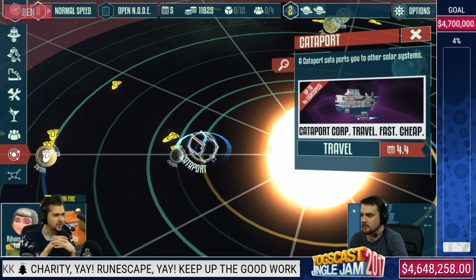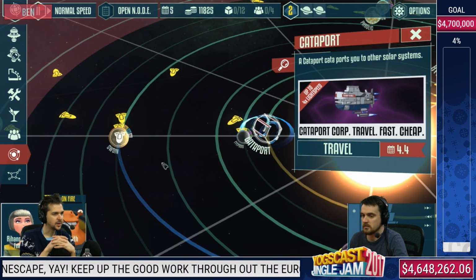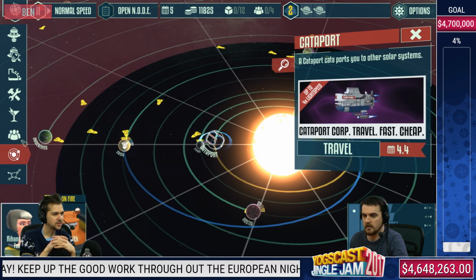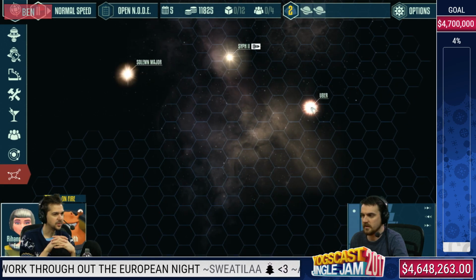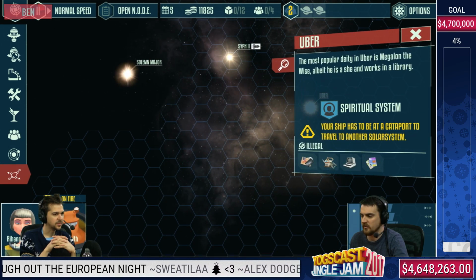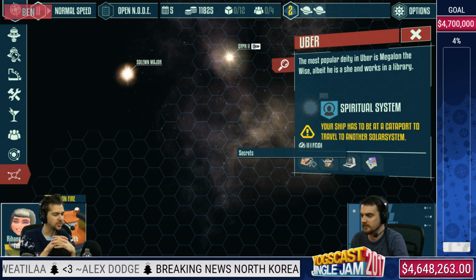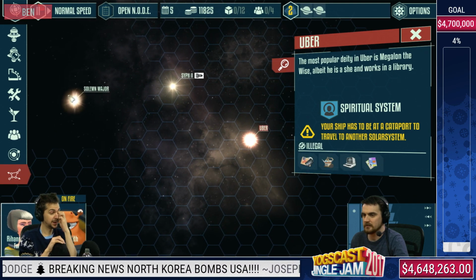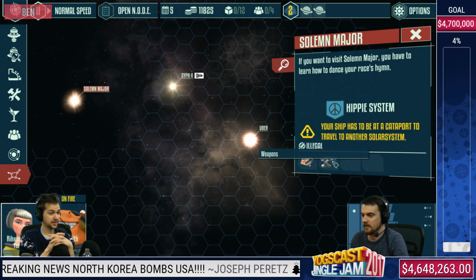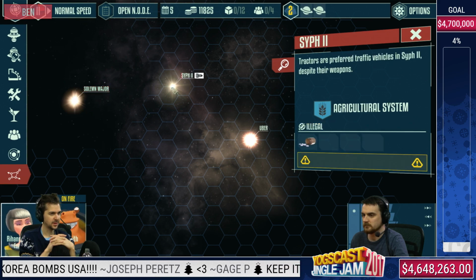Oh, well, it lets you travel to other solar systems. Cool. Okay. How can we see what the other solar systems are? We could go to Uber. What's happening here? Robots and computers are illegal. As are pornos and secrets. Sounds like a sketchy place. What about Solemn Major? They don't like weapons or secrets. Right, hippie system. Okay.